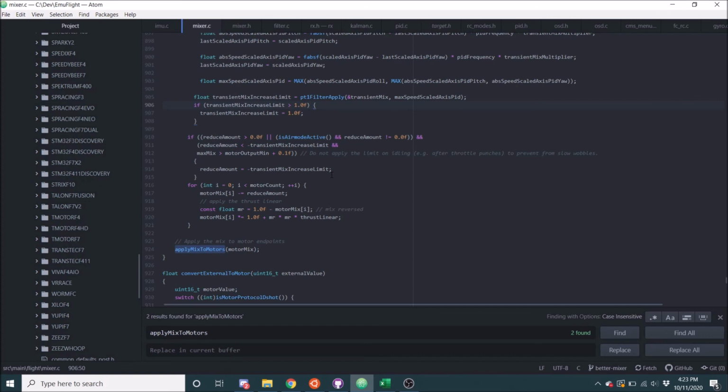And the difference in tune, for example: before I was using this code, I had about 70 P and about 35 D. Once I used this code, my P was 90 or even higher, and my D was in the low 20s. And that's what I found to work really well.